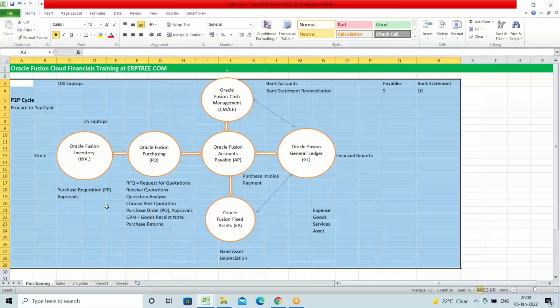Hi, Lakshman, Neha here. I have a couple of questions. In P2P, you said there are different applications integrating with each other. Say I do a purchase requisition and it gets approved in the inventory department. That information gets passed to the PO application. Is there any clearing accounts or control accounts which work in the back end? Once we get into the application, you can understand those. The accounts section you will understand once we start with the application.